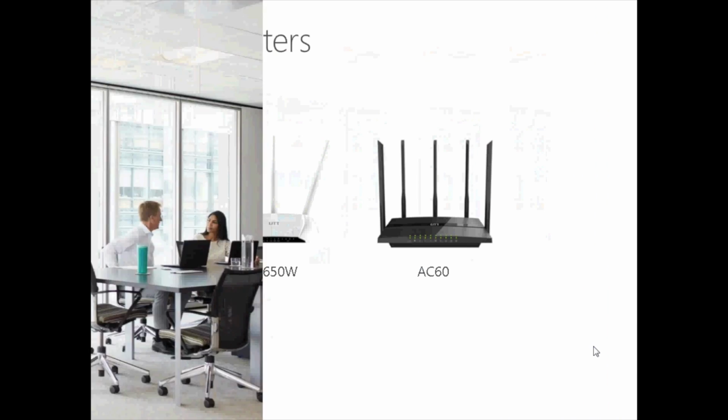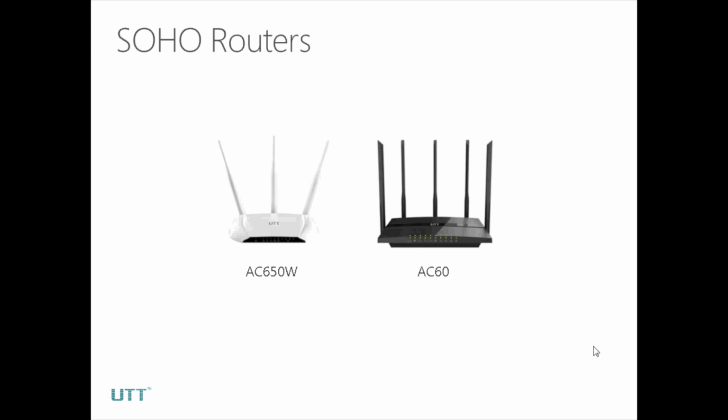UTT SOHO routers now include AC650W and AC60. They have very good stability and wireless range. Also, they're very easy to configure.